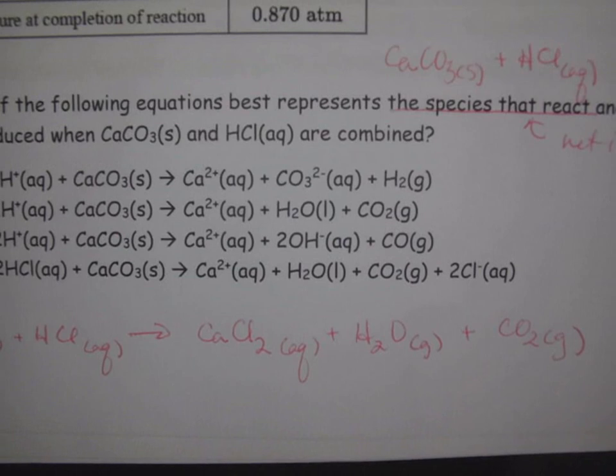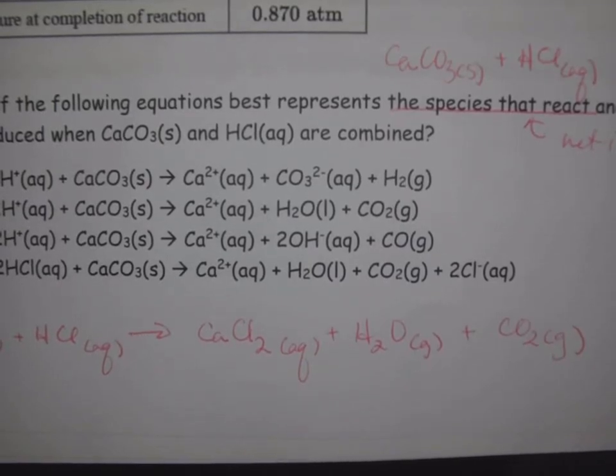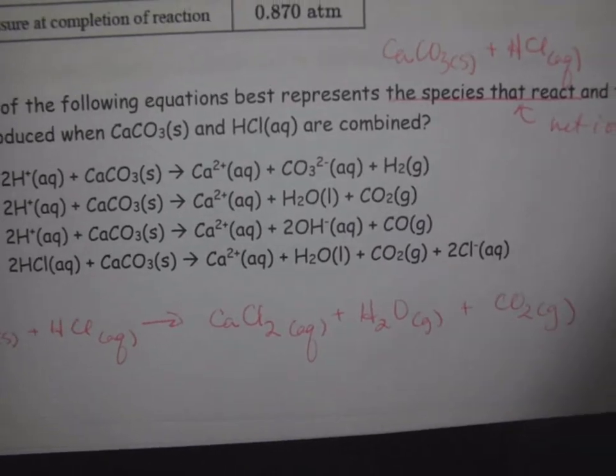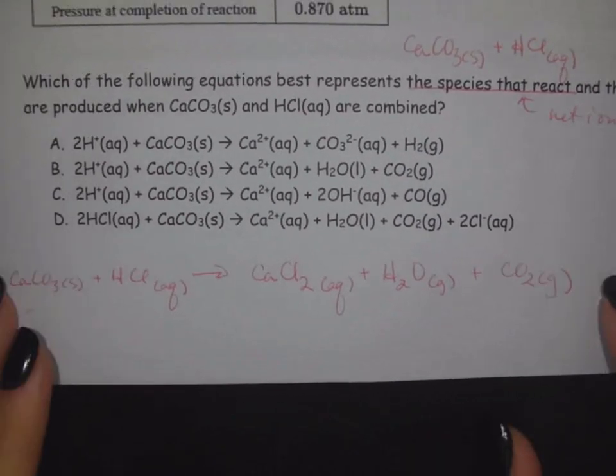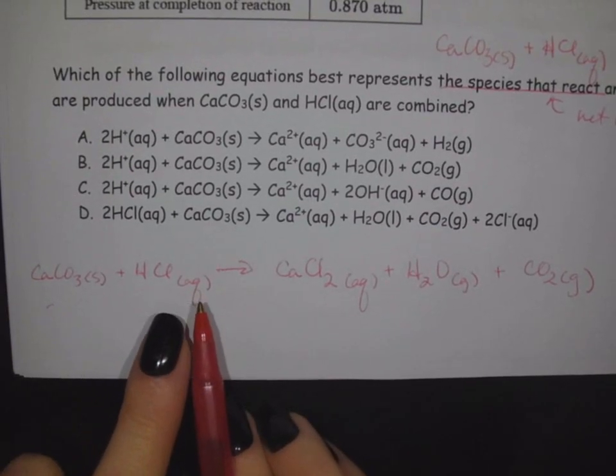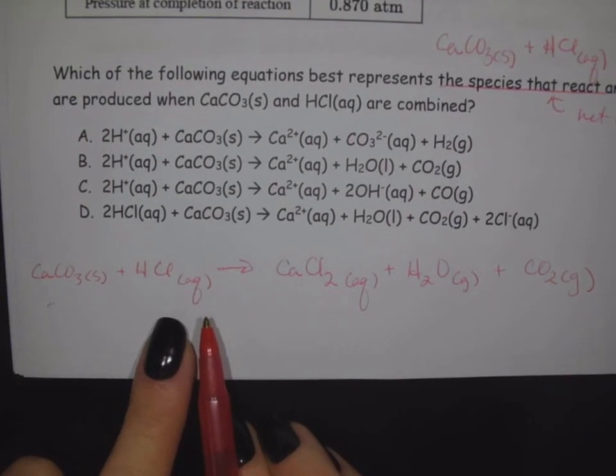I have not balanced that equation. You need to check if it's a balanced equation, and if it's not, balance it, and then go through and get rid of any spectator ions. Okay? If there's any spectator ions, then you need to get rid of the spectator ions. And I'm just also realizing that I need to tell you, we're going to go over this in much more detail later, but strong acids and strong bases also break apart into their ions.